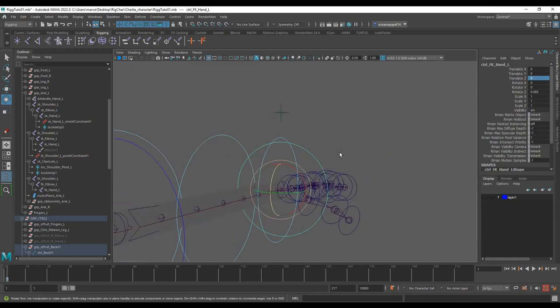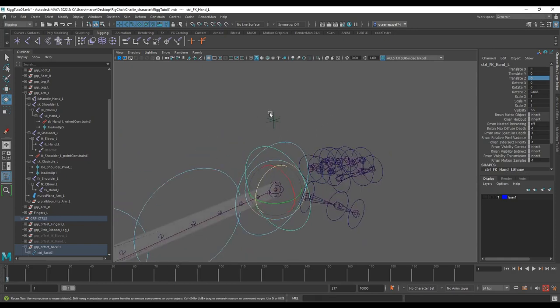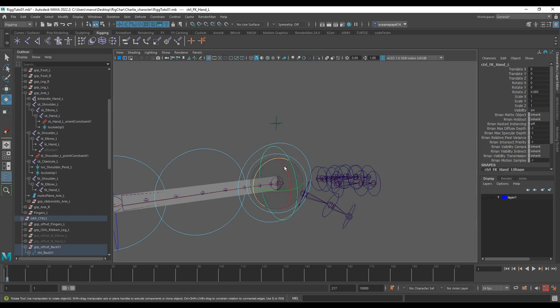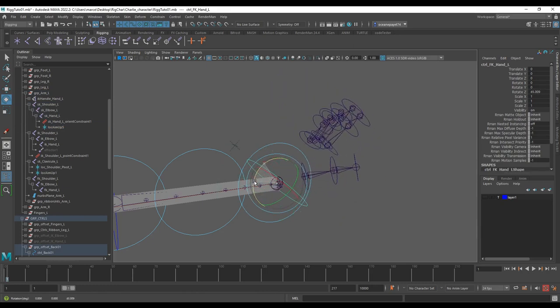Because it's just a bunch of locators that tell the aim constraint to aim in this way. But the problem is that it has some limitation, and the main limitation is that the aim vector can reach up to the other side of the ribbon, which will flip the direction of your ribbon by 180 degrees. So you don't want that to happen.